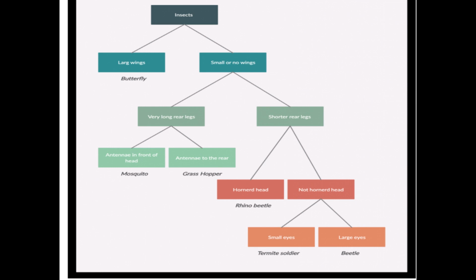So you see, every classification step is using the availability or absence of a certain feature. The answer is simple, yes or no. And if we are allocating the group or class to more than one animal, then all those animals which are classified in a single group or a class or an order or a phylum, they will be having the same set of properties or characteristics.